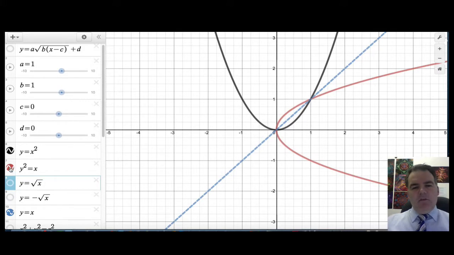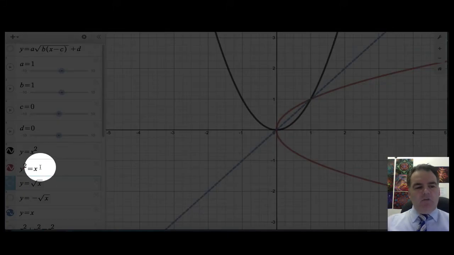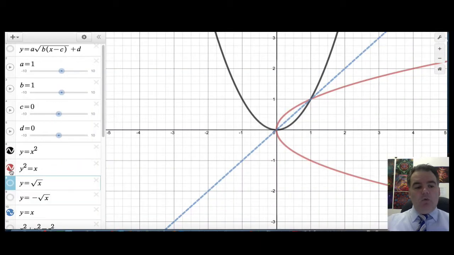Now, if we do a little bit of rearranging on this equation, y squared equals x, if we take the square root of both sides, we'd get y equals the square root of x. That's the top part. Or we'd get y equals negative the square root of x. So that graph, y squared equals x, is actually composed of two parts: y equals the square root of x, which is the top bit, and negative the square root of x, which is the bottom half of that graph. Notice that this original function is a function, but the inverse is not a function. For lots of x values, there's two y values. So y squared equals x is not a function, but if we just take the positive square root, y equals the square root of x, we do get a function.